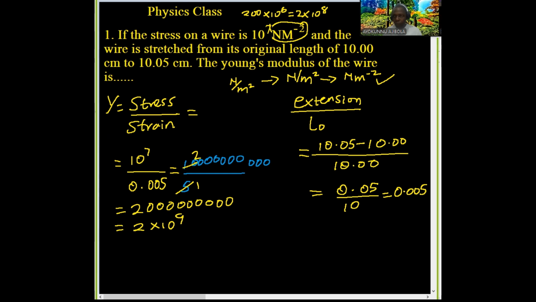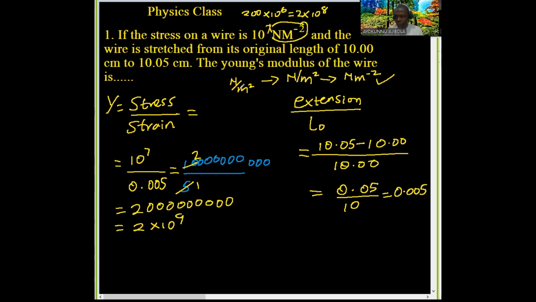Not 10 raised to the power 8. So if these are the two in the options, one will make you fail the answer, one will make you get the correct answer, I mean the mark. Though you can say it's very close, very close doesn't get the mark. In order to get the mark, you have to get the accurate answer.